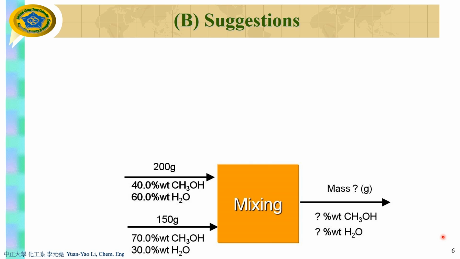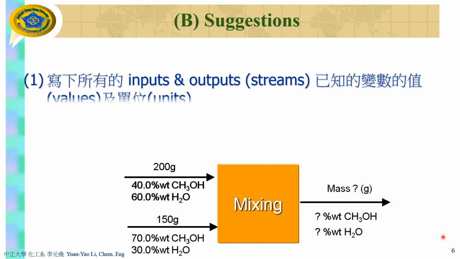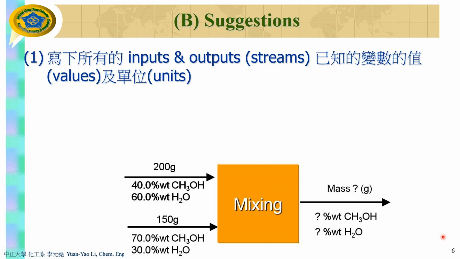And I have some suggestions for you. When you read the sentences, when you have some questions, you have to write down all the input and output, with value and unit. That's very important, because this is not only for yourself to understand, but you also need to let other engineers or other friends understand what you are doing.